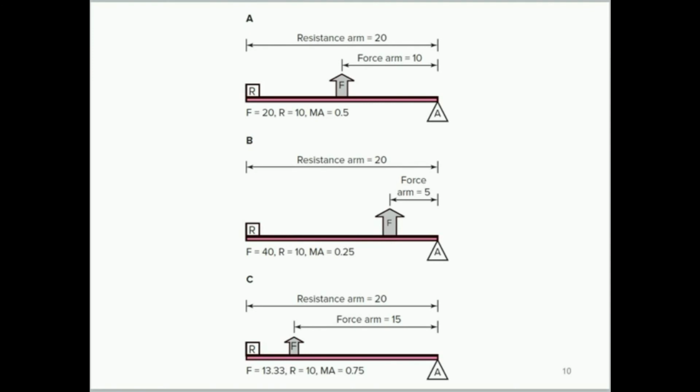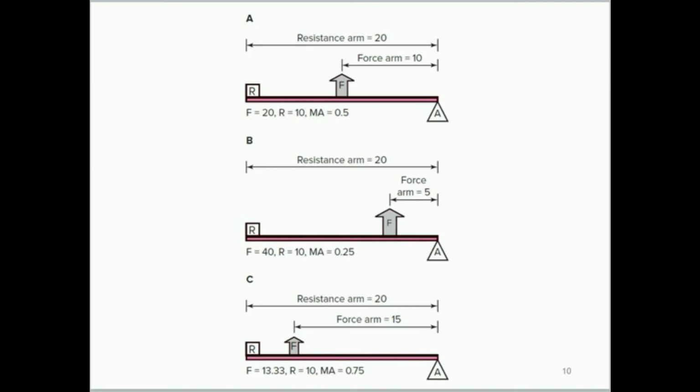But notice something. Notice in this case when the resistance arm, the distance between the force and the resistance, is about equal to the distance between the force and the axis. They're both 10, whatever units that is, probably centimeters or something. Okay, and you'll notice that if I have a resistance of 10, I have to provide a force double that, 20. So if this resistance was 10 newtons, I'd have to provide a force of 20 newtons. Double that just to lift it. You notice the mechanical advantage is less than 1.